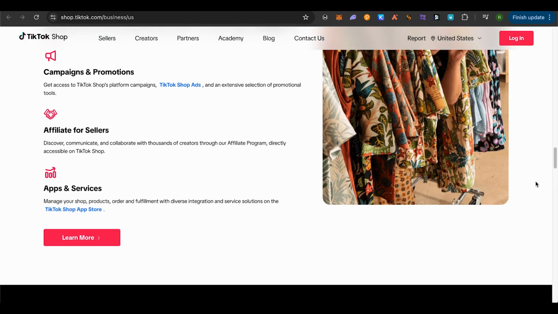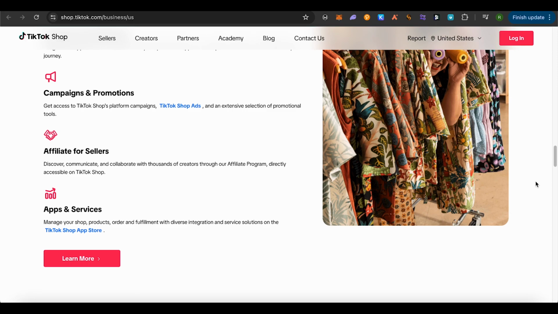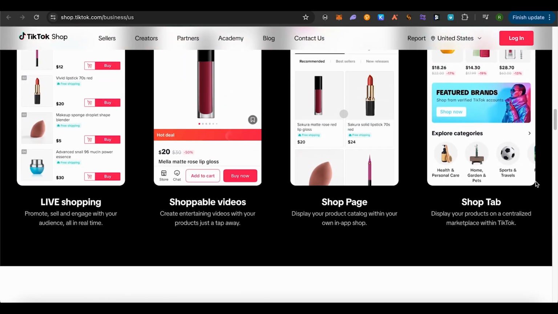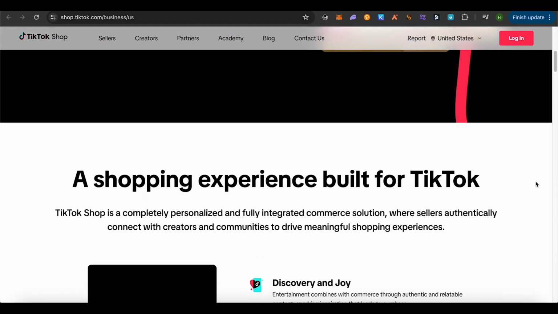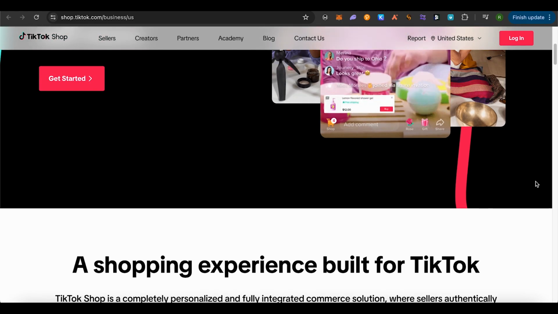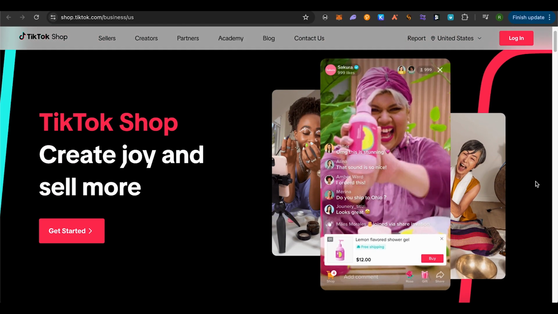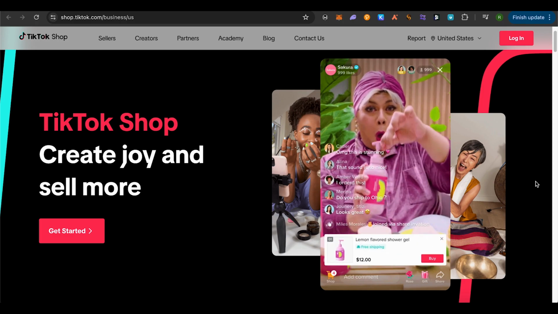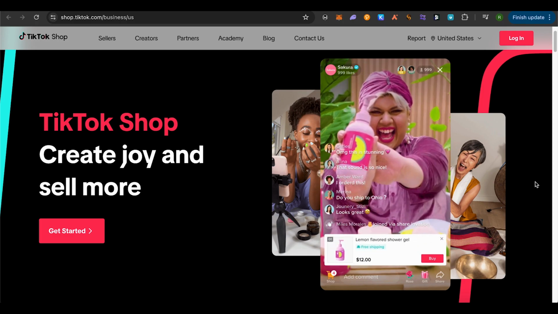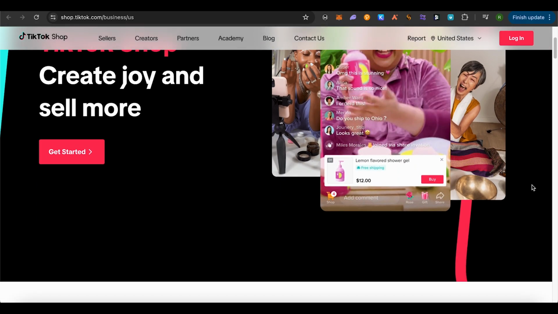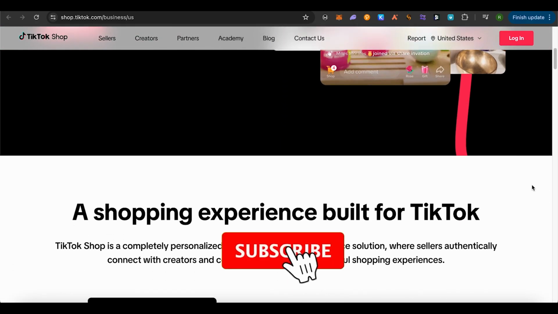be able to find the option of add link, and just simply click on it, and after that you would be able to select the option of product. Simply select it, then select the product that you just added in that particular list, and this way you would be able to attach that particular product to your video, and your viewers will be able to check that particular product out when checking out your content. And this is how easy it is.